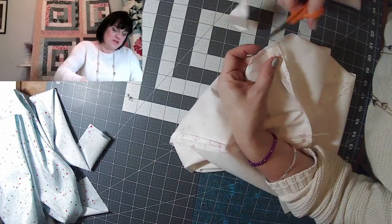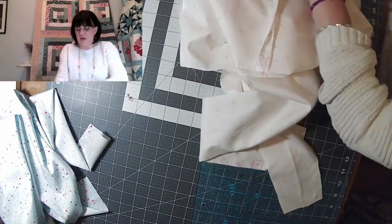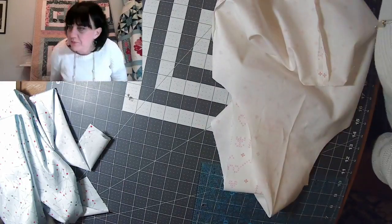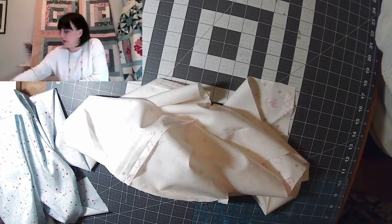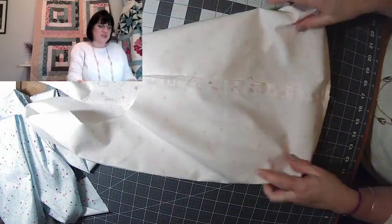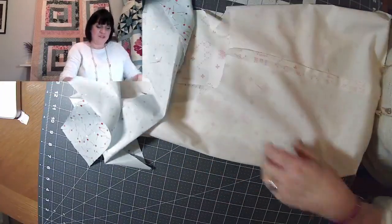There we go, get rid of that excess, and then the fun starts. Right, boring bit over with, and let's just get this out of the way as well because we need a weeny bit of space. You're going to have your lining with the wrong side out and your main with the right side out, and we're going to fit them together.